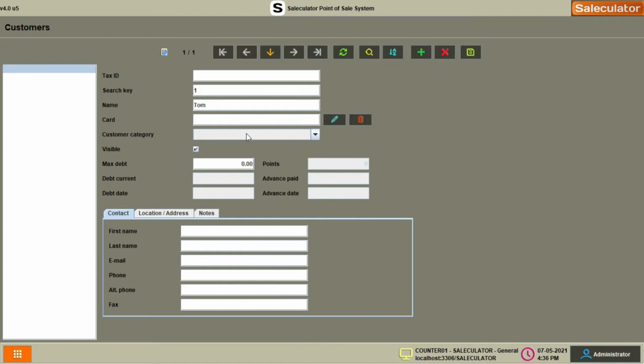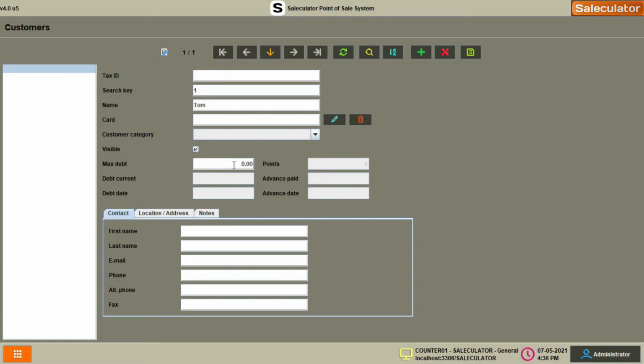Now before we do that, here on the screen you can see something called maximum debt. Setting up the maximum debt is an important part. Without setting up a maximum debt limit, you cannot perform a debt sale transaction.